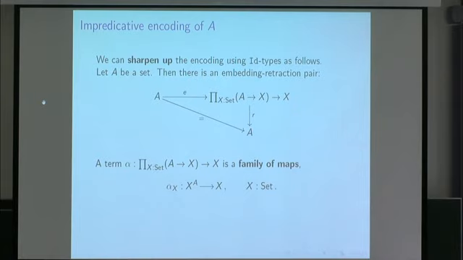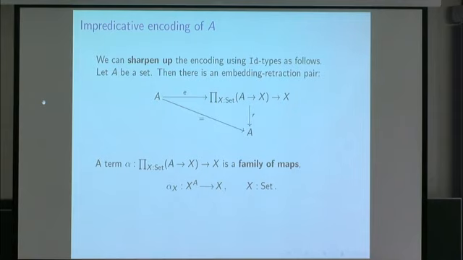Well, what is a term of this type in general? Okay, it's a whole family of maps of this form. Let me fix the notation a little bit. I'll put this up in the exponent just to keep track of what's going on. A term of this type is a family of maps like that, one for each x. Full stop. It's just that. Call it a transformation. It's a bunch of maps like that, kind of functionals.